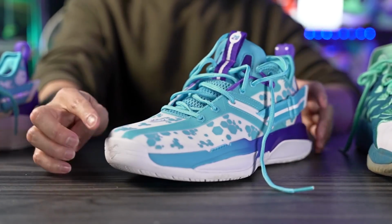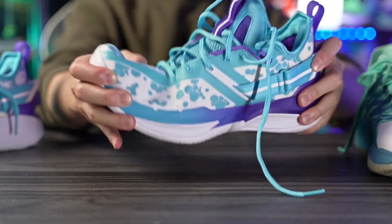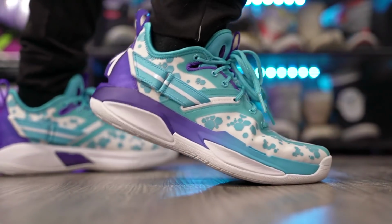And here in the forefoot we have a very nice curved shape, and we have a lot of forefoot flex. Look at that, super flexible here in the forefoot. So I feel like it's gonna be a very smooth heel to toe transition.